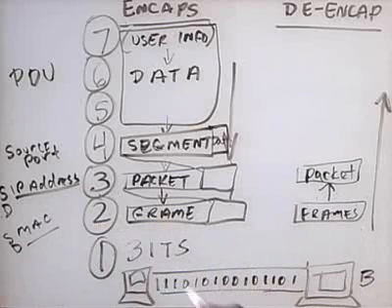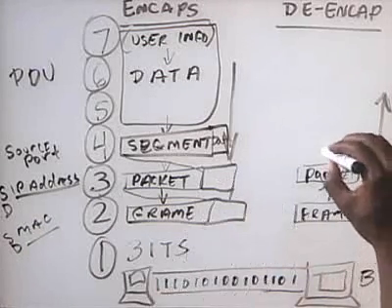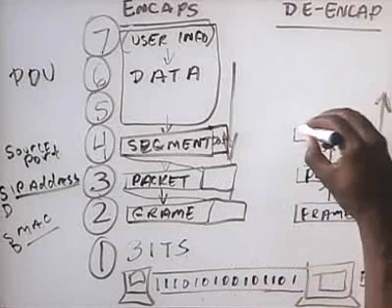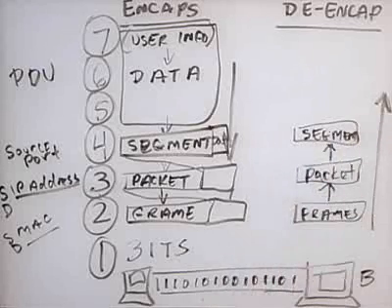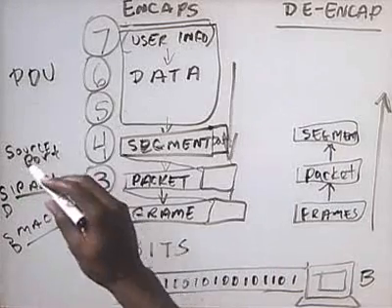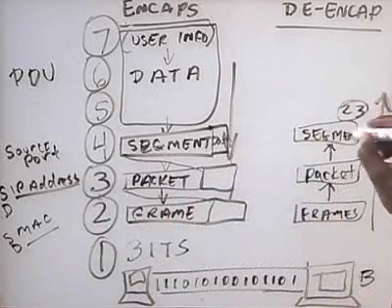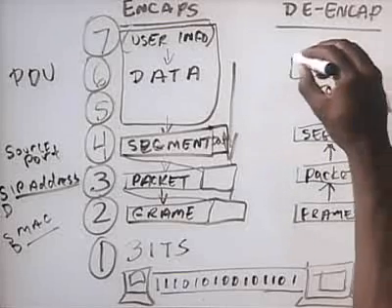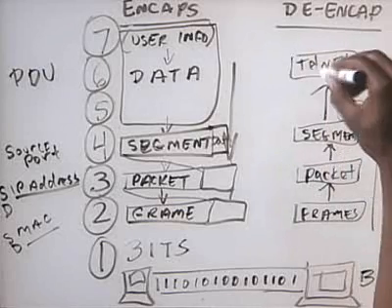Device B once again looks at the destination IP address to determine, is this my IP address? If it's my IP address, then I'll strip off the packet header and I'll now have a segment. Then device B looks at the segment header, where there's a source port and destination port, and looks at the destination port to determine the upper layer application to send it to. If the destination port, say for instance, says port number 23, then I'm going to send this up to my telnet application. Open up my telnet application.